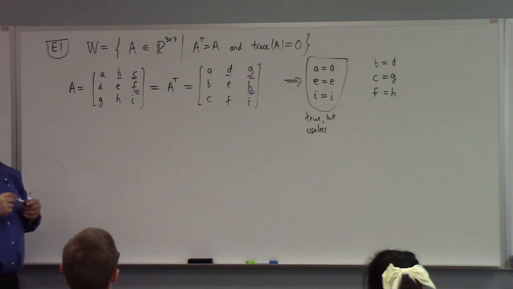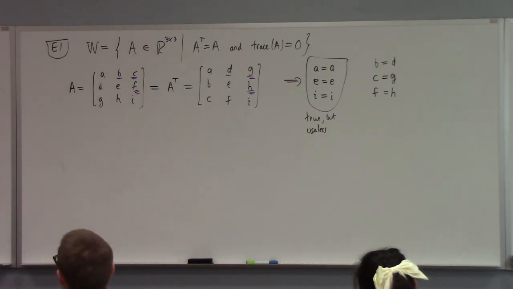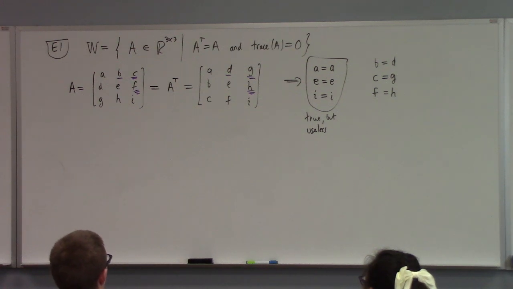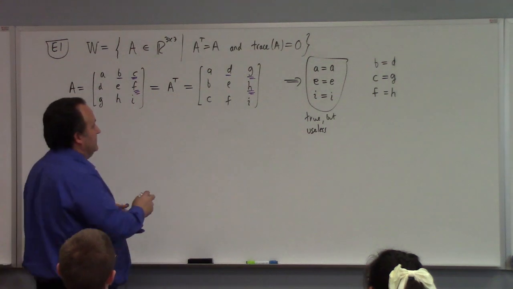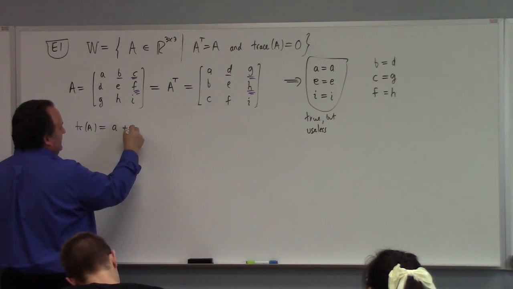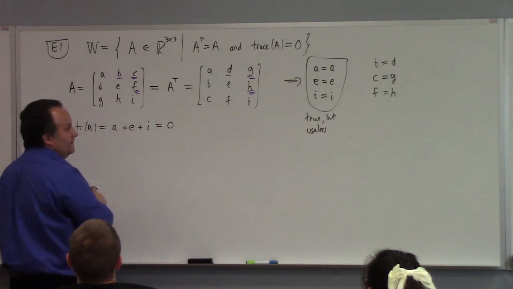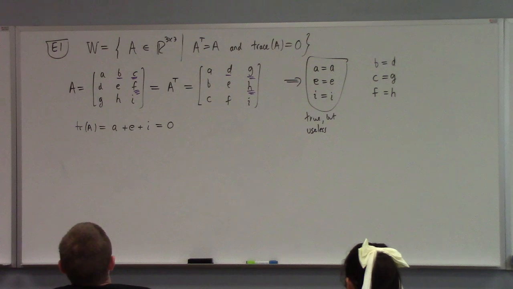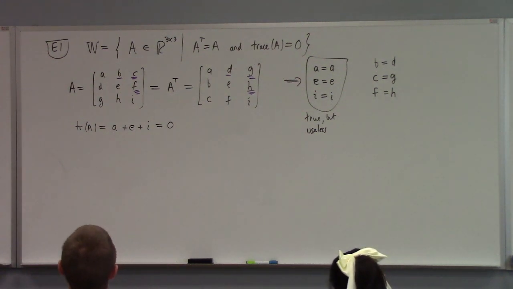What happens when you look below the diagonal? You got the same thing. The same thing again, right? So apparently that's all we get, those three equations. So we have now taken full account of A transpose equals A. That's what it does for us, right? How about the traceless condition? Trace of A is what? It is A plus E plus I equals 0. I haven't proved it, but it's actually somewhat obvious that these four equations we found are independent.